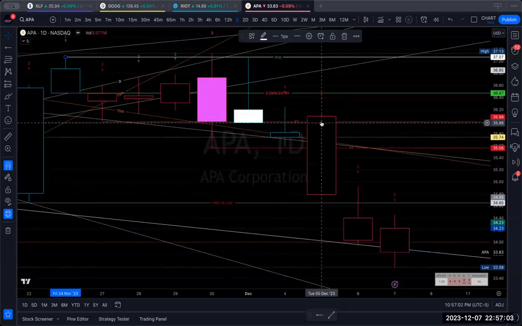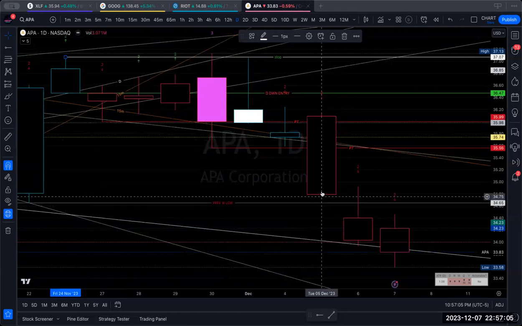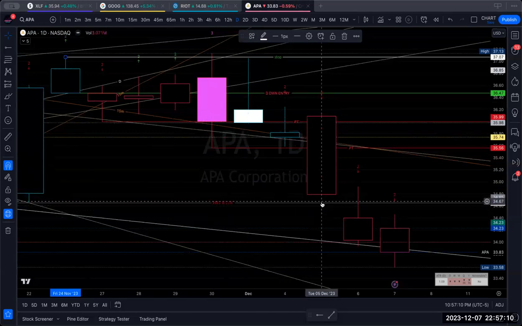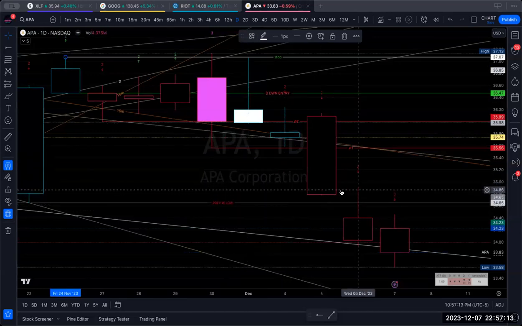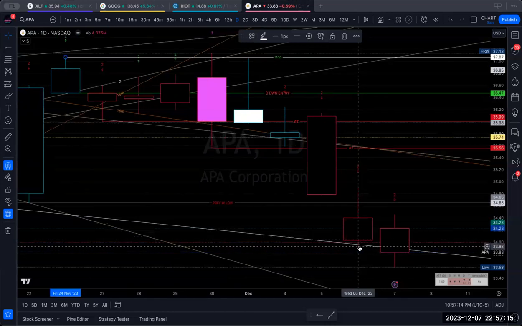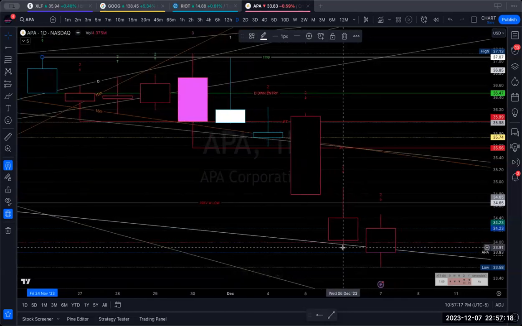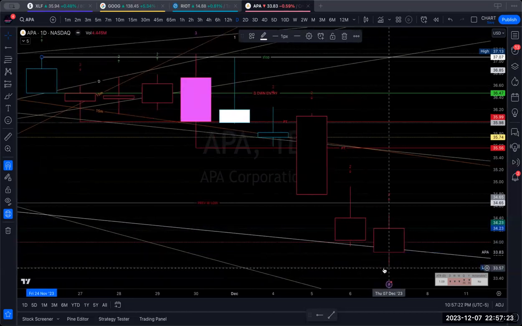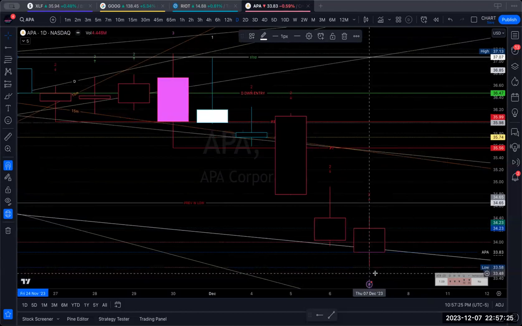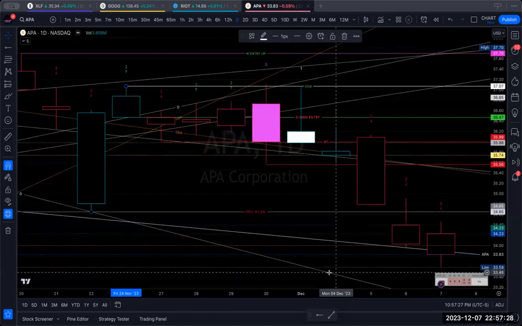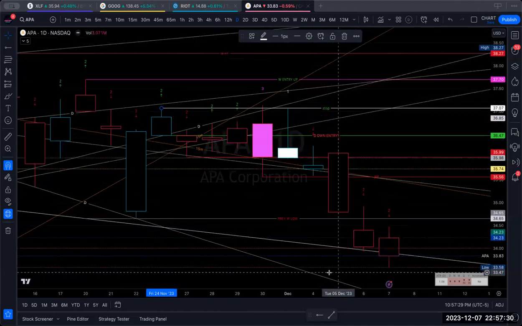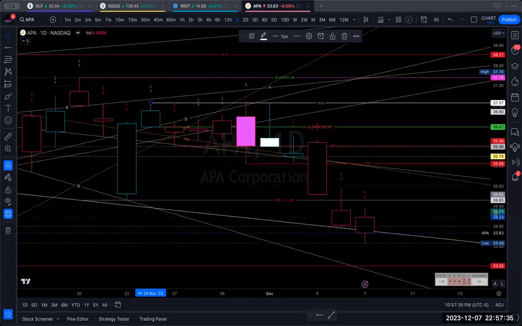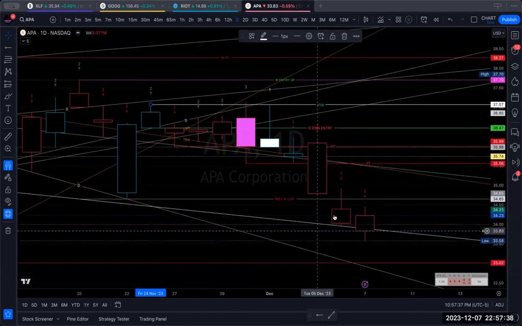So we continued, right? And as you can see, we came down, basically tested this previous week's low, right? Which was also an area. And as you can see, we rejected there. And then when we opened up the next day, gap down, and look, right here, bounced right here on this weekly broadening formation. Next day, 2 down and broke. And we got all the way down to 33.58 today, right? And we got the possibility to keep pushing down with this time frame continuity still red, and maybe hitting this broadening formation here, right? And taking out 33.02.